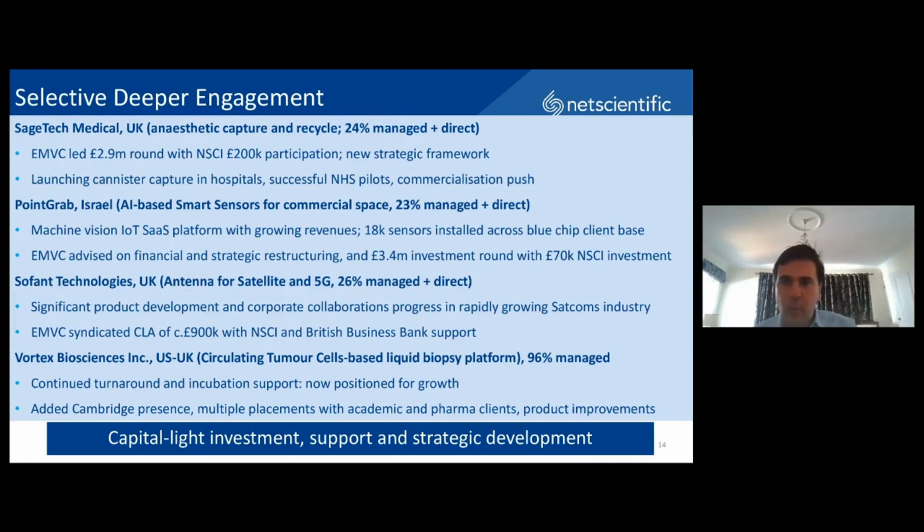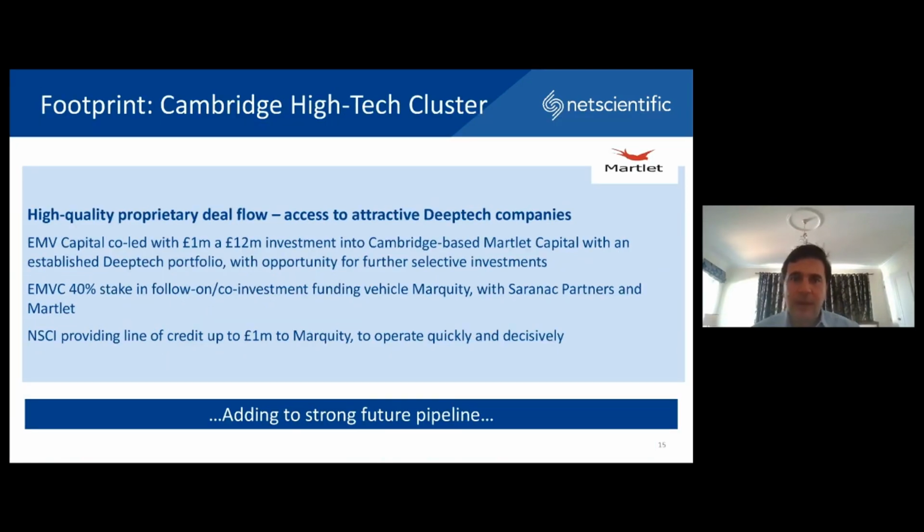We're able to do more with less, the capital light approach, combining our balance sheet with the syndicated investment approach. But also we have multiple ways of supporting these businesses, all the way from board level involvement, all the way through to running the businesses if we have to, and making placements of senior executives in these companies as they continue to grow. There are 2 other elements of our strategy I want to talk to you about today.